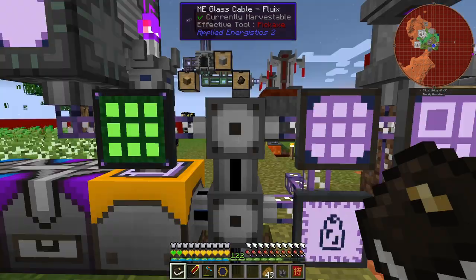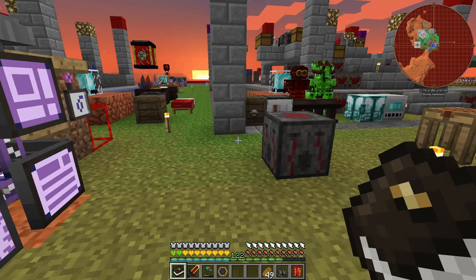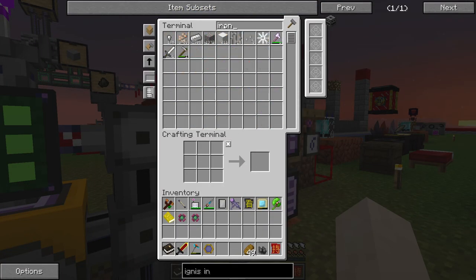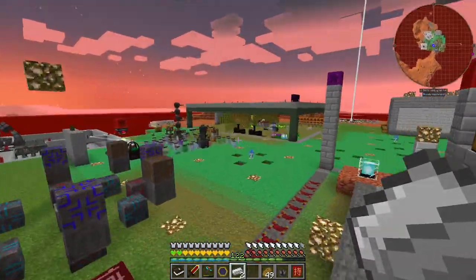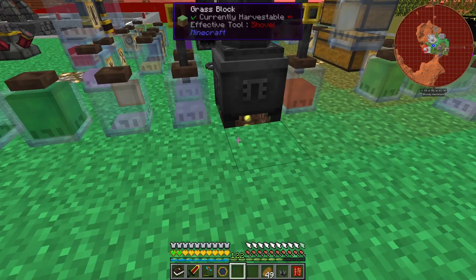So let's just break this, throw this in here. Let's come here and say, can I make this? No, because I need thaumium. Iron, give me iron. I'm way over on this episode, but I don't care. I'm just not gonna put a time lapse. This episode is just too exciting. Oh, so that's not the problem.